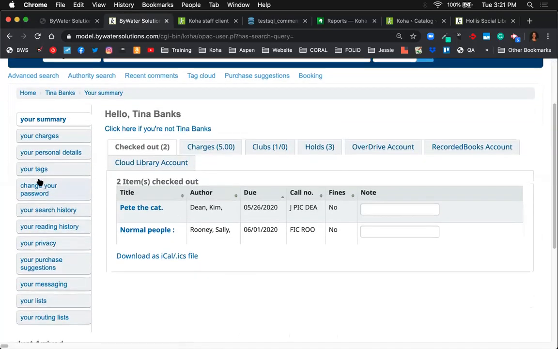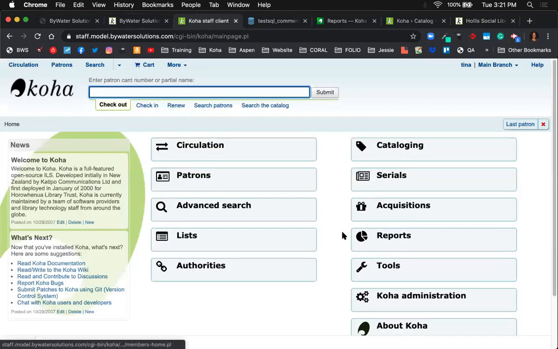So if you don't want them to have access to their personal details or see their reading history or search history, things like that, you can turn all of that off. You can have privacy turned off as well. So a lot of this functionality is up to you. If you don't want that personal information out there, you can absolutely do that. Now, as far as the staff side, you can also turn off the visibility of the patron circulation information.